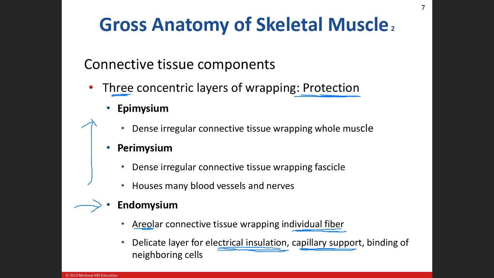The next layer: remember, we're going to take a bunch of muscle fibers, muscle cells, and bundle them up to create a fascicle. The covering that goes around the fascicles is the perimysium, and it's made up of dense irregular connective tissue. Well, guess what? So is the perineurium. Same thing. Here we're going to see blood vessels and nerves. Finally, we wrap the whole muscle up in the epimysium, which is again a dense irregular connective tissue, and it covers the whole muscle.